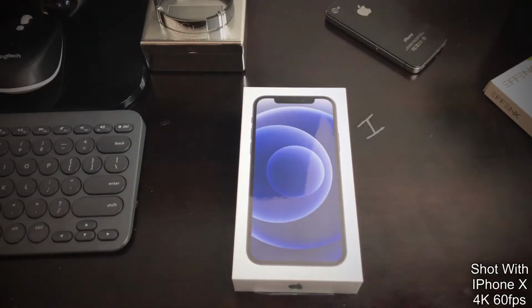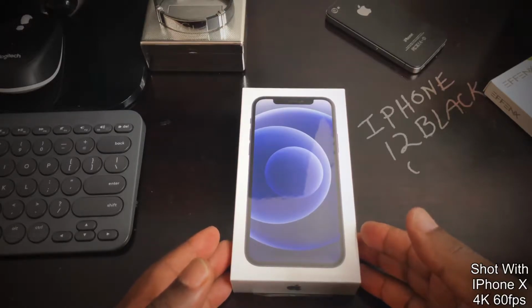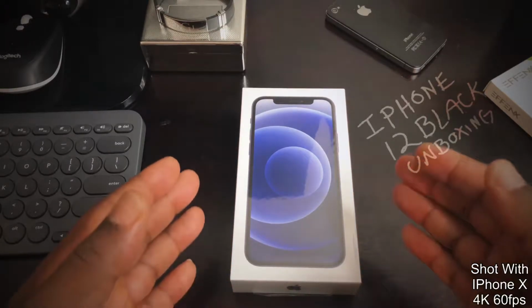For those that are new here, my name is Jay, and today we're going to be unboxing the iPhone 12 256 gigabyte model in black.